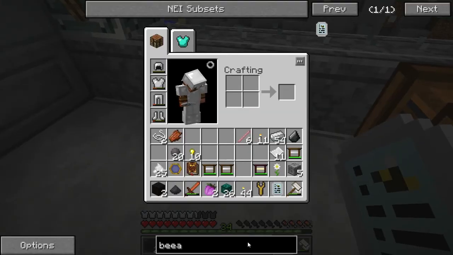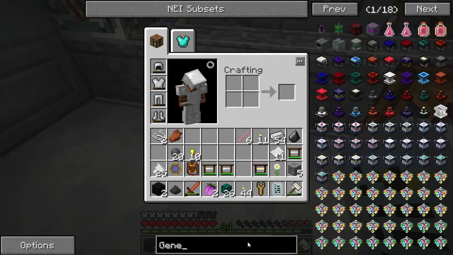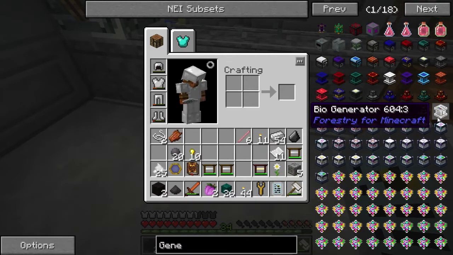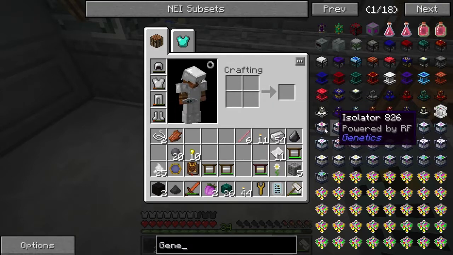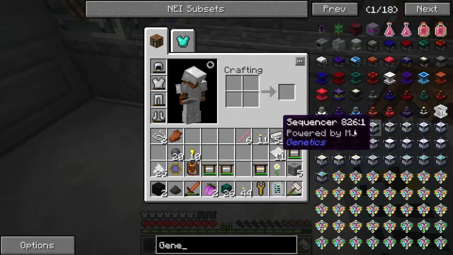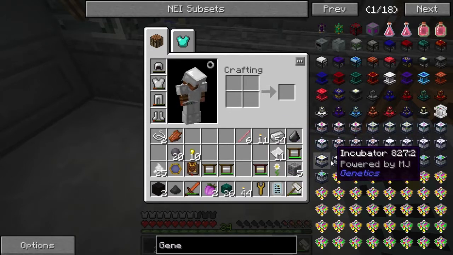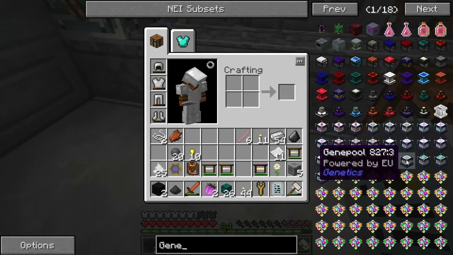At that point, what we want is to start working with genetics. You got all these genetics machines, biogenerator. I don't think that's involved. Isolators, sequencers, inoculators, lab stands, all this stuff. I'm going to learn how to.